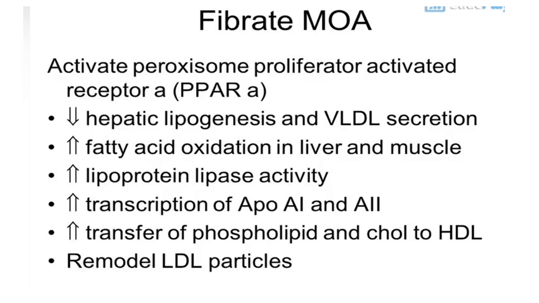So in general, fibrates, which activate the PPAR alpha, result in the following effects: decrease in hepatic lipogenesis and VLDL secretion, increase in fatty acid oxidation in liver and muscles, increase in lipoprotein lipase activity, increased transcription of ApoA1 and A2, increased transfer of phospholipid and cholesterol to HDL, as well as remodeling of LDL particles.